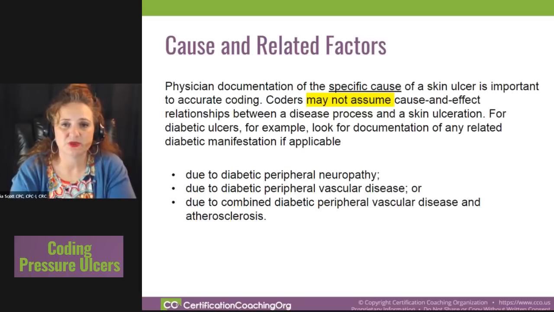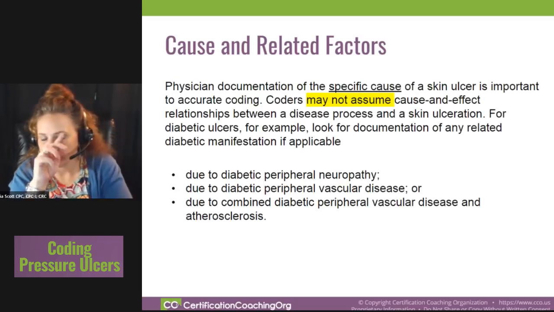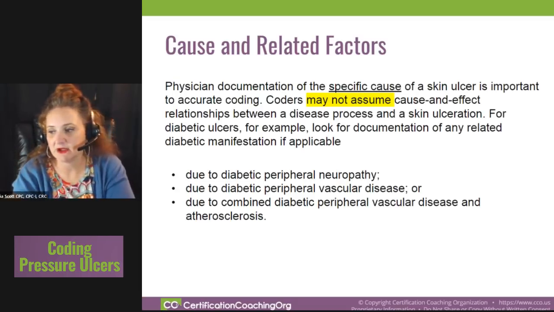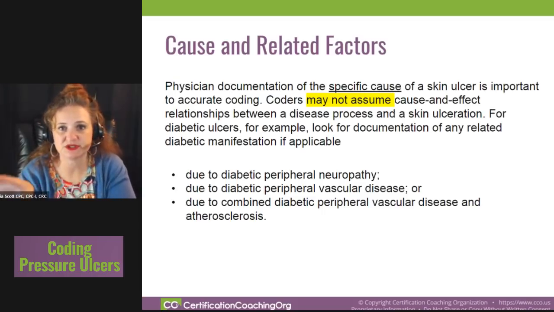Now, what are causes and related factors? We've already mentioned a few things, but this leads into what Whitney stated. The specific cause has to be documented, right? And you cannot assume as the coder if it is associated to something else. In the past, I mentioned diabetic ulcers versus pressure ulcers were separated and had to have the documentation. That isn't the case now; the causal effects changed in, what was it, 2016 and 2017, I think.